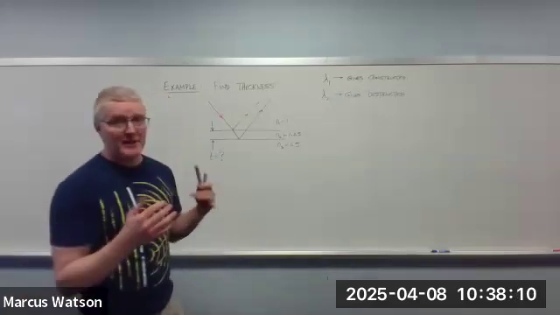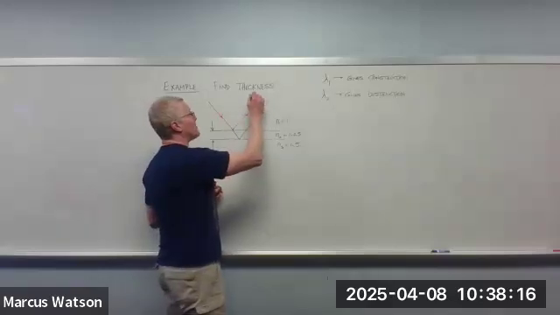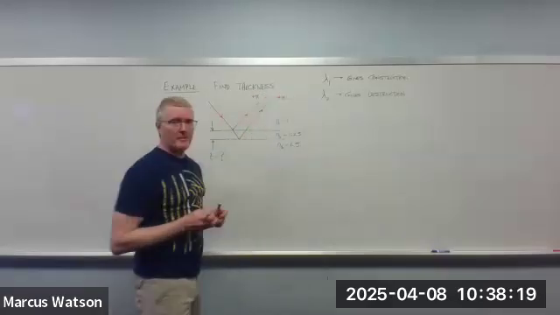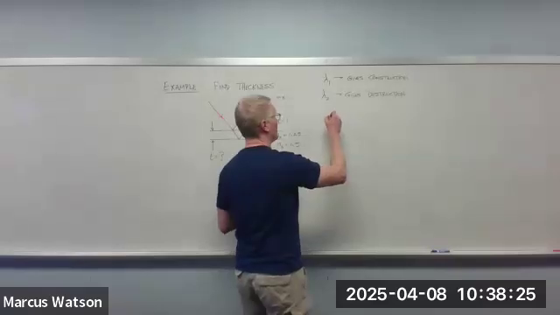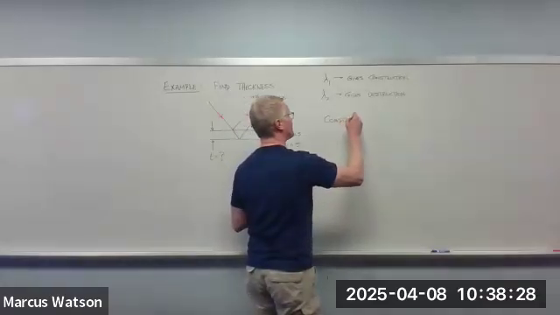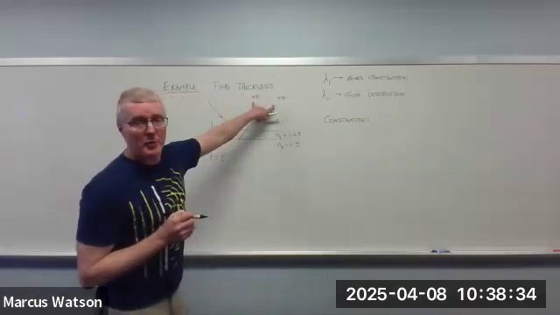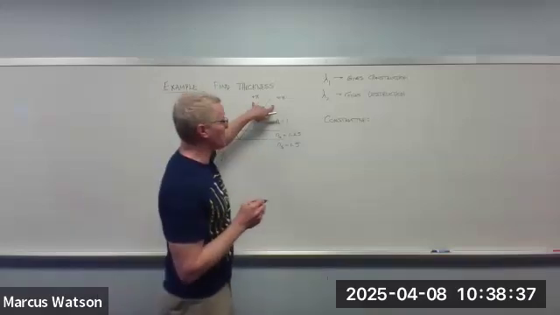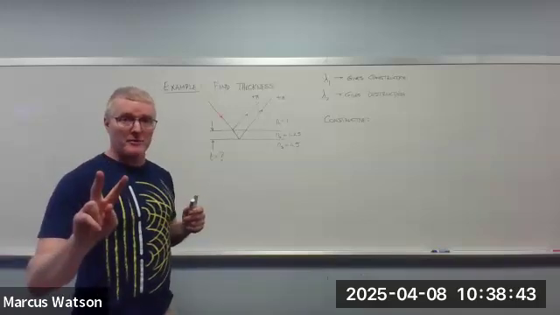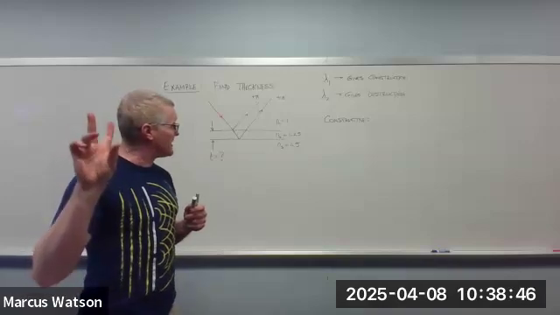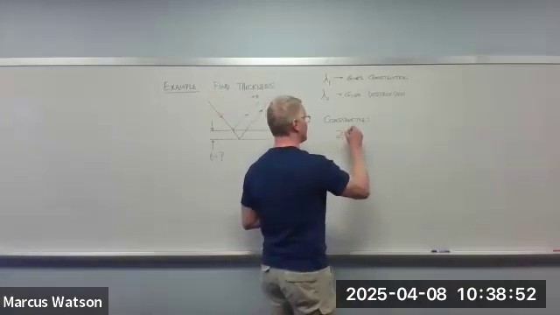Okay, so let's take a look at construction. Because of the indices of these materials, I know that both of them are coming out with a pi phase shift. Therefore, for my constructive situation, when both of the waves have a phase shift, I just go back to assessing the two other interference causers. I have to assess the path length difference and the wavelength reduction. All right? So the path length difference is 2t.